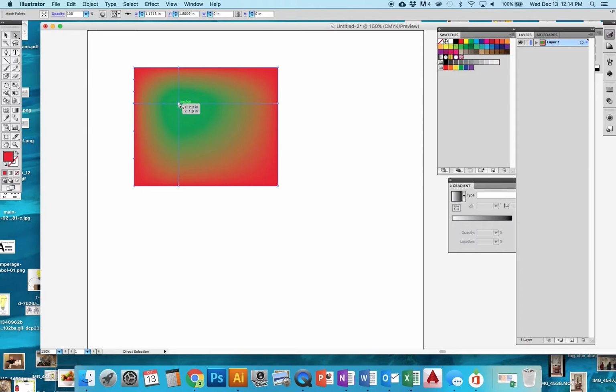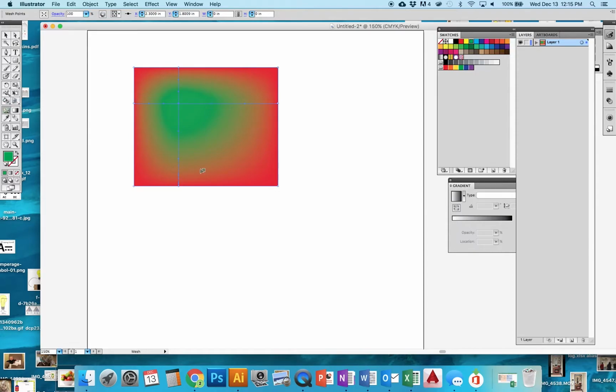So it's four different gradients. The reason I stress that is we can move these things around, and depending on how close the dots are, like if I move this dot in this direction, that gradient must fade much quicker. That's part of the reason why we're seeing this color change happen so abruptly. Now as I move this around, you also notice these lines aren't just straight lines. These are pen tool paths. So I can adjust the handles just like we would on a normal pen tool object to adjust the curves. I can shrink those down, and if I put these closer together, I'm going to get a little different effect. Now it fades a little bit smoother. Before, if you notice, it was like green kind of overlapping straight to red. So that's one thing I can do with this.